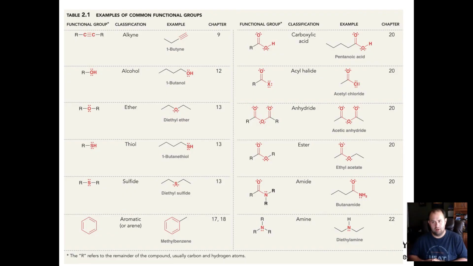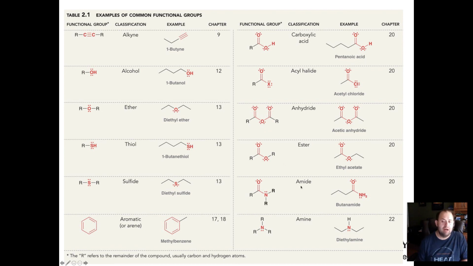Some more carbonyl compounds that you should be familiar with are the carboxylic acid, in which you've got a C double bond O and an OH connected to a chain of carbons. The acyl halide, where you have a C double bond O connected to a halogen at the end of a chain of carbons. You've got the anhydride, or acid anhydride as it's sometimes called, in which you have a carbonyl C double bond O connected to an oxygen, connected to another C double bond O with a chain of carbons after it. You have the ester, which looks essentially like a carboxylic acid, but instead of a hydrogen here, there's a chain of carbons.